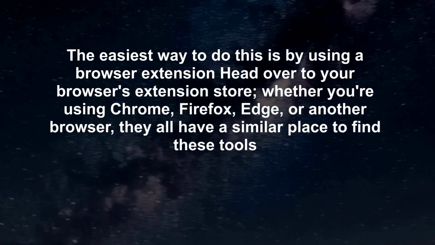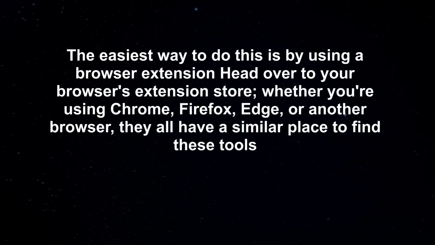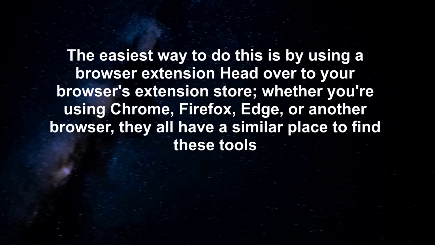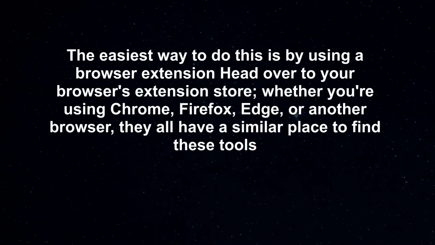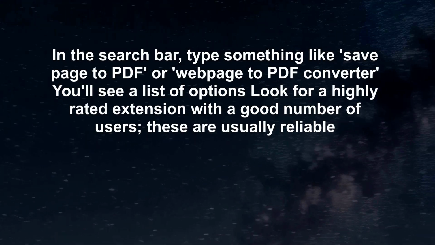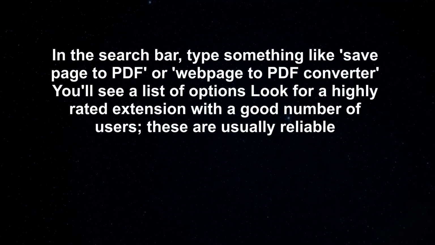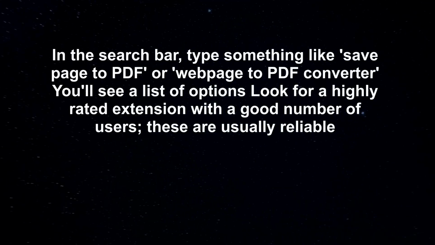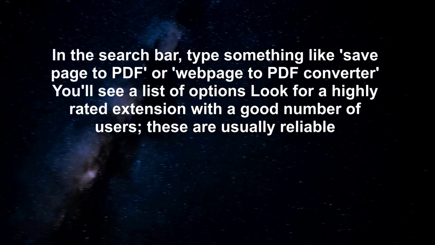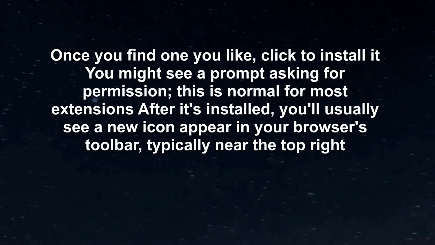The easiest way to do this is by using a browser extension. Head over to your browser's extension store. Whether you're using Chrome, Firefox, Edge, or another browser, they all have a similar place to find these tools. In the search bar, type something like Save Page to PDF or Web Page to PDF Converter. You'll see a list of options. Look for a highly rated extension with a good number of users. These are usually reliable. Once you find one you like, click to install it.